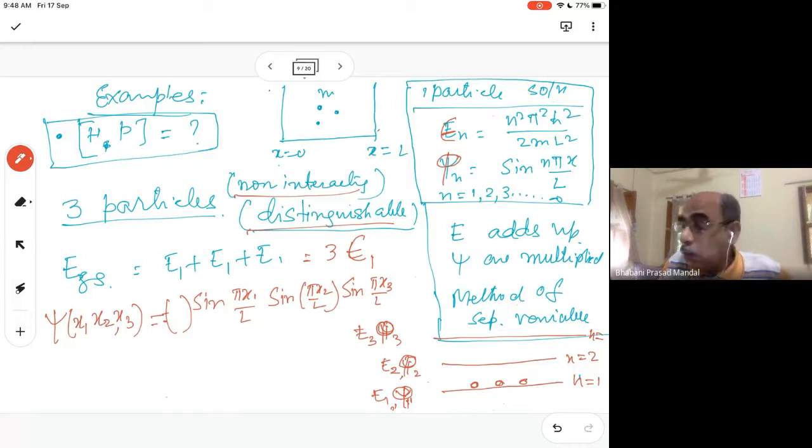Now tell me, what will be the first excited state? So this is my ground state. Let me write the first excited state. So what will be these two? Let me ask some student. Manjulata, can you tell me what will be the first excited state energy? Very easy. Just think of it. I said that if all three particles sit in the lowest state, then it corresponds to the minimum possible energy, and that will correspond to the ground state. No other possibility. A particle cannot have less than this energy. Now what will happen?